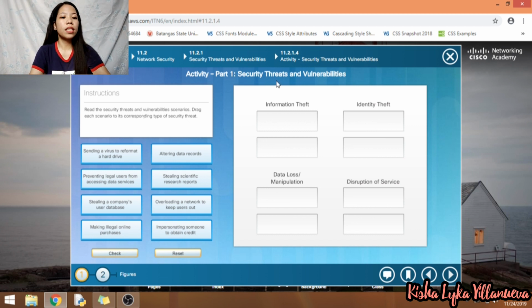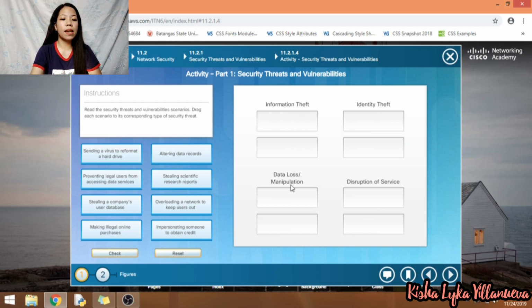So the security threats are information theft, identity theft, data loss and manipulation, and the disruption of service. When we say information theft, this is a threat that can obtain confidential information. When we say identity theft, this is a threat where personal information was stolen for the purpose of taking over someone's identity.